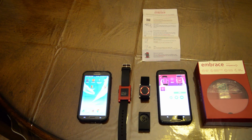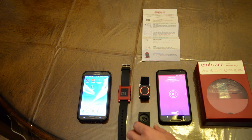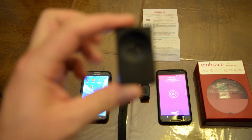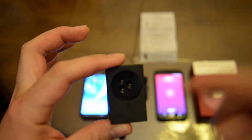Once the application installs, you'll want to open it and create your account. More than likely, you created an account before they sent it to you. While you're creating your account, you would want to charge it. It's kind of difficult to see here, but there is a little heart on the bottom of this Empatica. It's etched in.